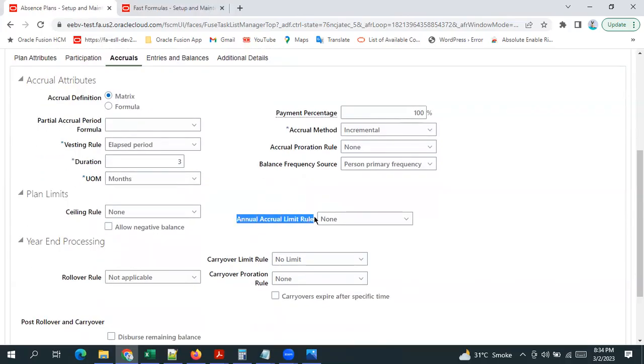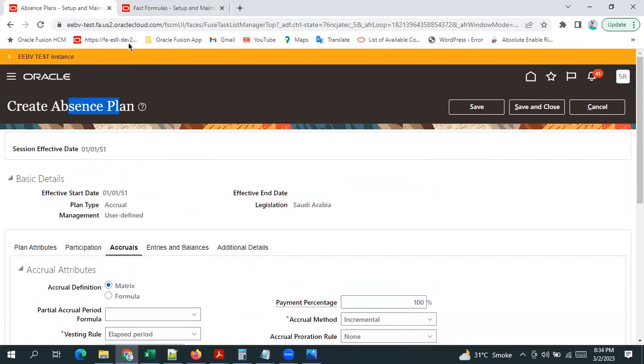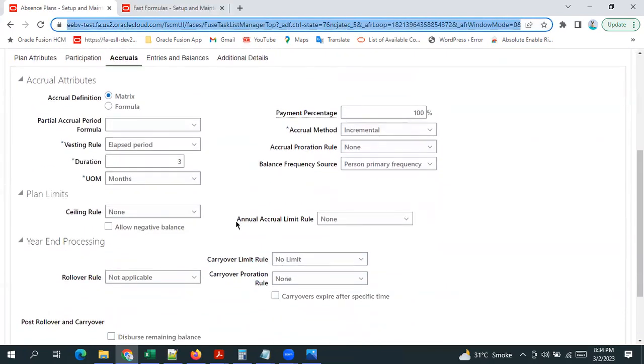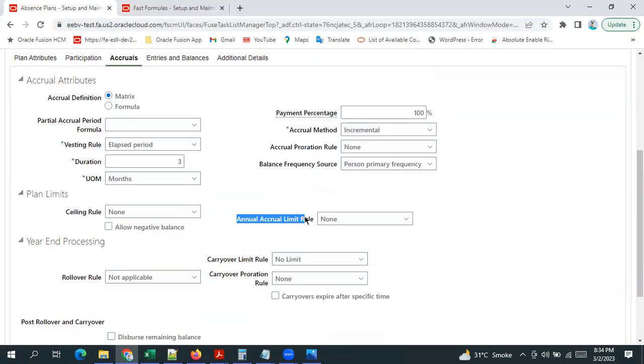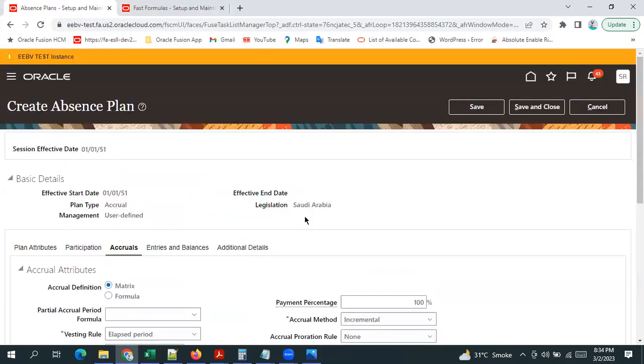Coming to the annual accrual limit, here also we have a formula. My client is telling me, Kumar, people who are eligible for this plan in my organization have different accrual rules. Meaning, if an employee is from the North Business Unit, from the sales department and HR department, in grade A and B, they will have an accrual of 24 days yearly. But people from South B, and from this particular department or this particular location, have 30 days of accrual yearly, with accrual happening monthly at the rate of 2.5 days. For the rest of the people, 24 days, monthly 2 days.